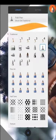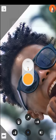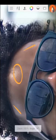Let me choose my traditional pencil. Okay, yeah, let me choose my hard pencil. Alright, so I will draw a pattern for you so that you know how to smudge it, rather, because of the highlight. You can see what I'm doing, so please make sure you follow it.